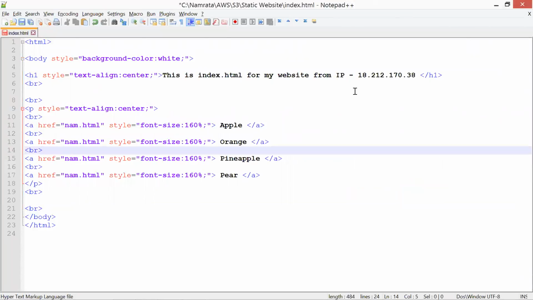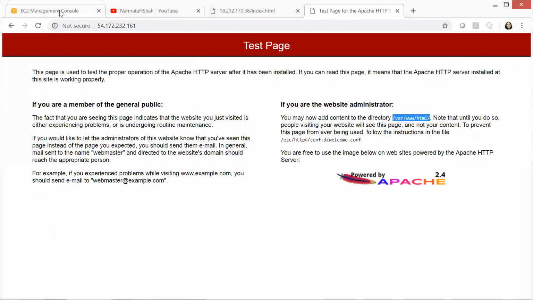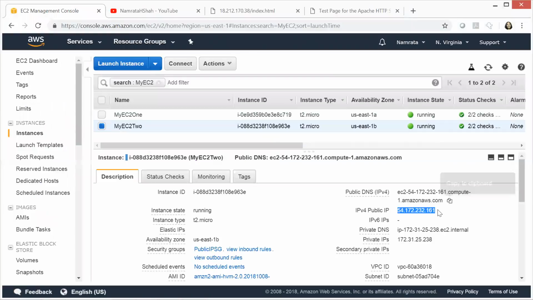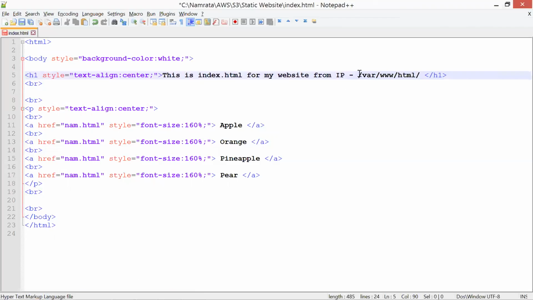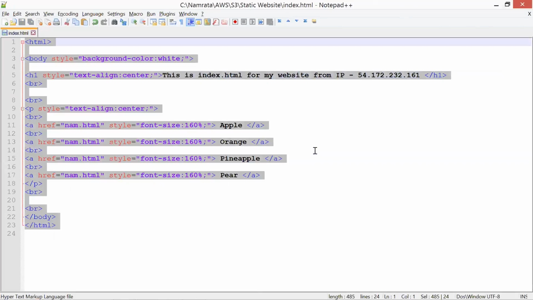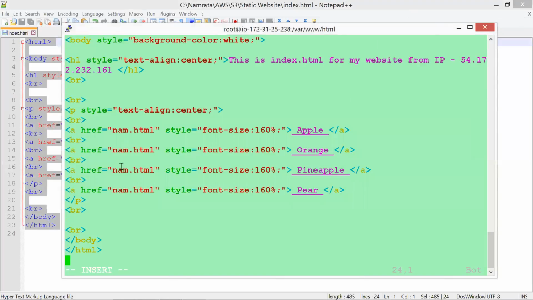I will change the IP address to the IP address of our second EC2 instance. So let me copy it again. I've copied it right here, and then let's type this address, save it, copy the entire text, go back to your EC2 PuTTY and paste it right here.